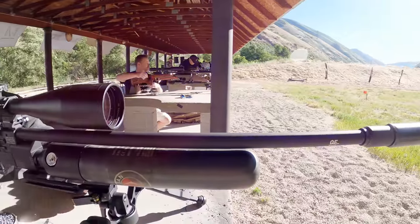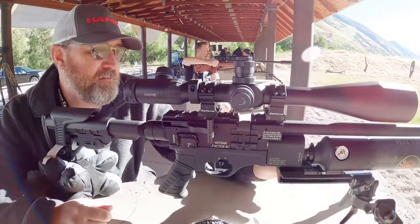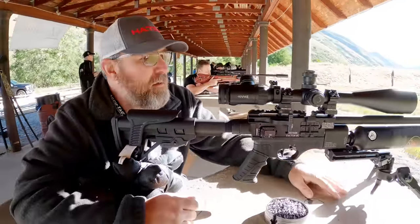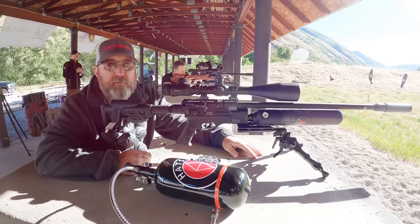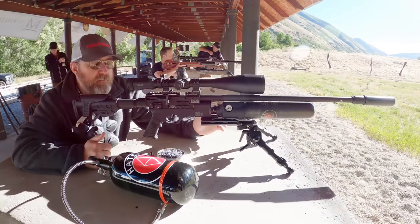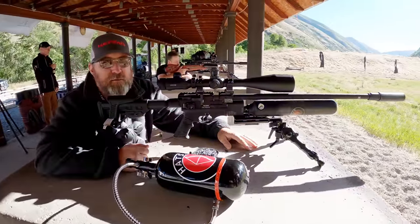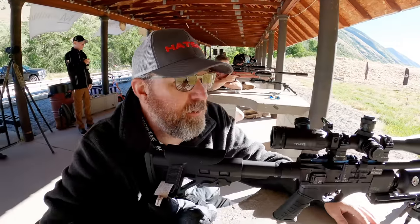And you've got a Hawk scope on it. These are all just pretty much stuff that I've used on other guns, just moved over to this gun. They work well. This is my third time shooting the RMAC. I'm really happy to be out here. Utah did a great job setting it up. They always do a good job and a great event, and great competitors out here. Yeah, we just love doing it. Hopefully we'll do good this year.